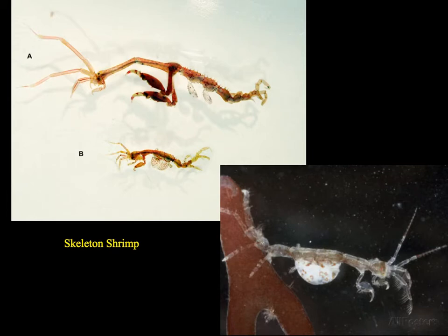Arthropods also include the skeleton shrimp. These really do look like praying mantises, and they actually share an interesting feature: in some species, the female eats the male after mating. They feed on anything from diatoms and detritus to amphipods that swim by. After mating, females carry their eggs in a brood pouch, and the young hatch directly out into the water as adults — there is no larval stage in skeleton shrimp.